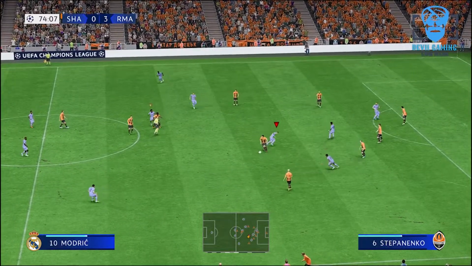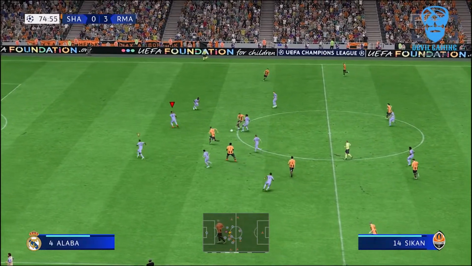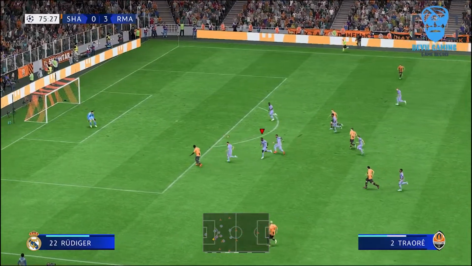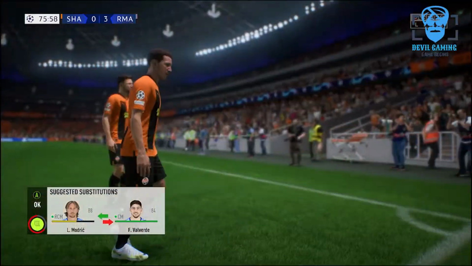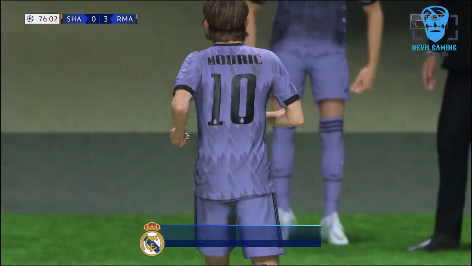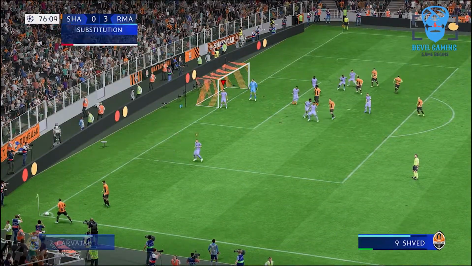Vinicius. And he read it superbly. Lassina Traore. Tremendous ball played through. Well, now in a dangerous position. And the keeper has denied him. Well, I've got to say, Derek, he was always in control of that situation. Brilliant stuff. Number 10, Luka Modric. Coming onto the pitch, number 15, Federico Valverde.